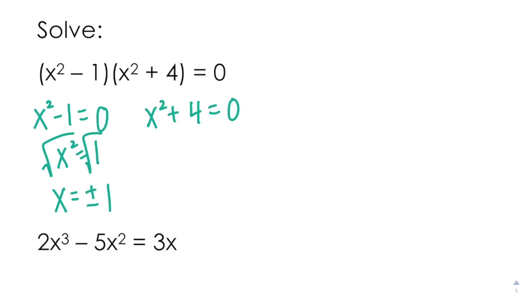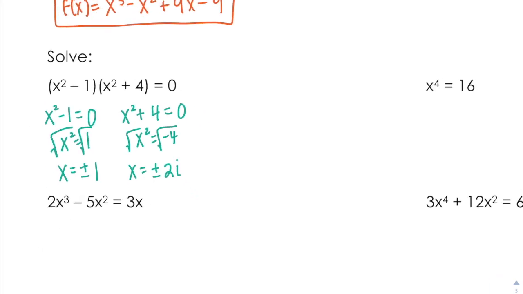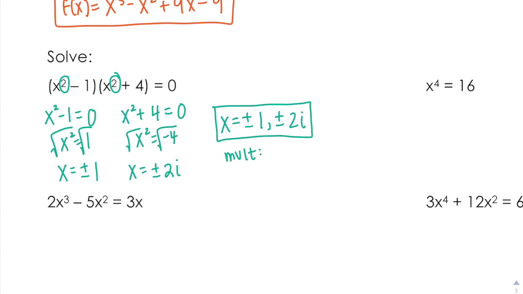Over here, subtract 4, so I get x squared equals -4, square root. We just did that a second ago. Plus or minus 2, but i, because it's negative. So for solutions, x could be plus or minus 1 or plus or minus 2i. For solutions, because notice, x squared, 2 plus 2 is 4. You should have 4 solutions or 4 answers. Okay, if I asked you, what's the multiplicity of each one? Well, the multiplicity of each one is 1.